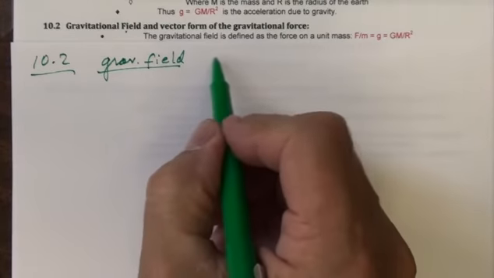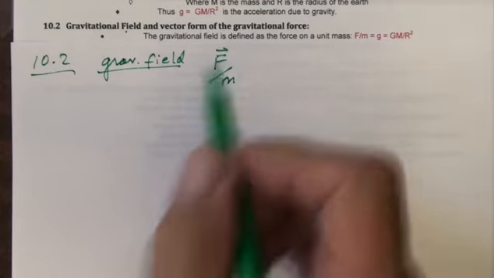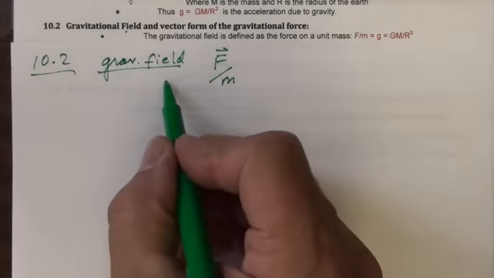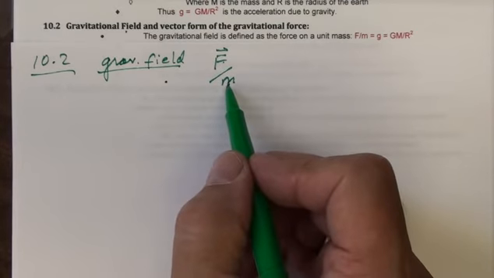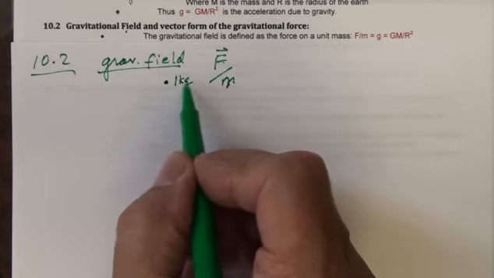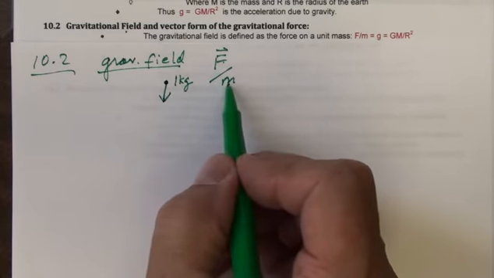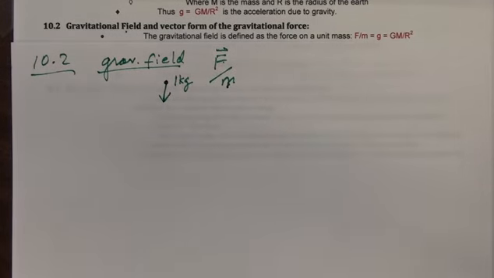By definition, as the force that's exerted on a unit mass. And the gravitational field is a vector. So if we want to know what the gravitational field is, say right here on this desk, at this particular point, then all we have to do is to put a mass here, measure the force, and divide by that mass. It's easier just to put a 1 kilogram mass here. So if we put a 1 kilogram mass right here and look and see which direction that force is in, then that force divided by that 1 will be the gravitational field. So the gravitational field points downward.